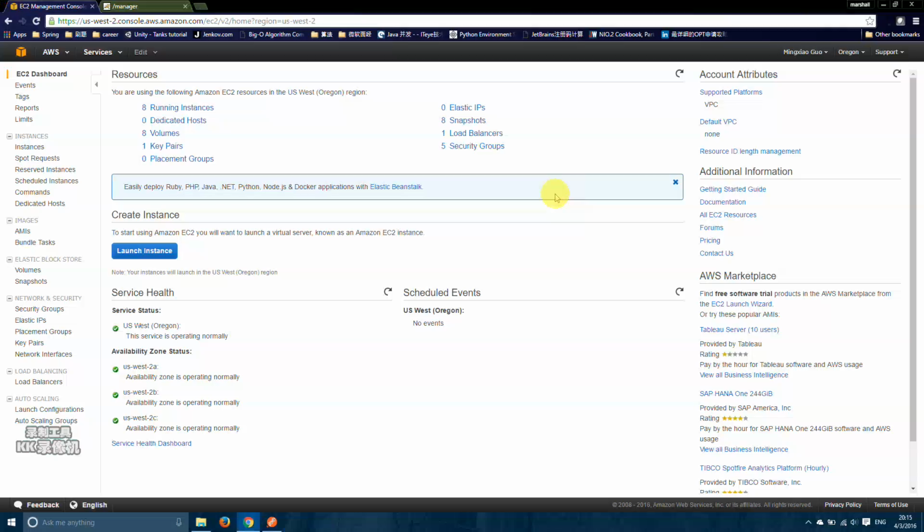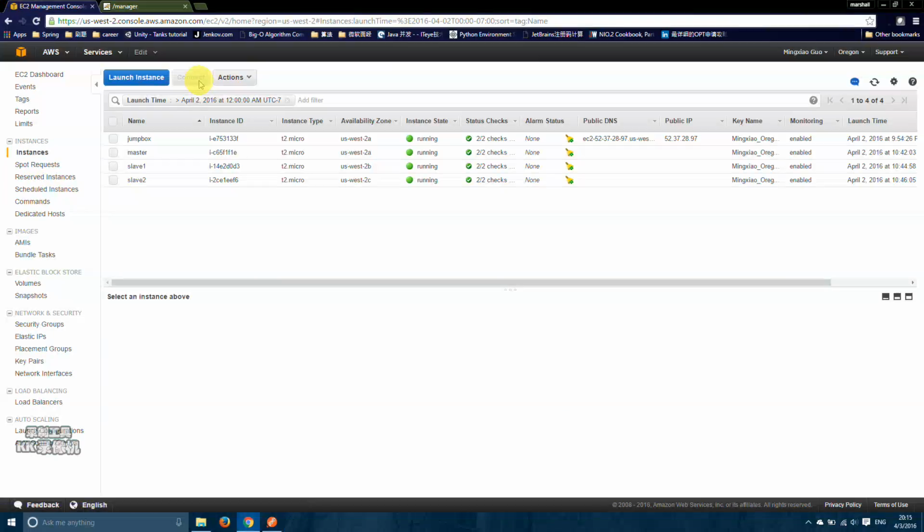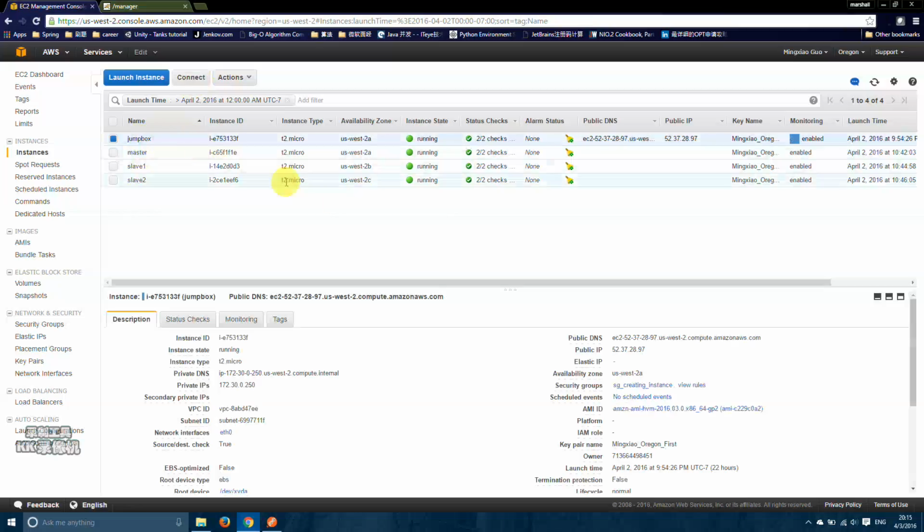I'm demonstrating my personal project on cmpe281. As you can see, here is my AWS EC2 console. Here I launched 4 instances. This one is a jump box which can access the other 3 nodes, and this one has a public IP, which allowed me to upload my project file into the system and deploy them.